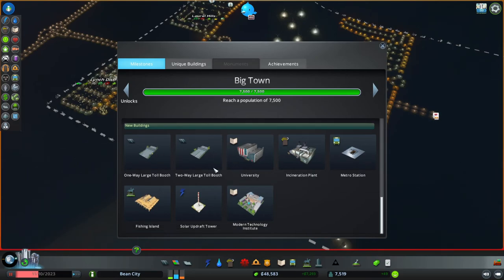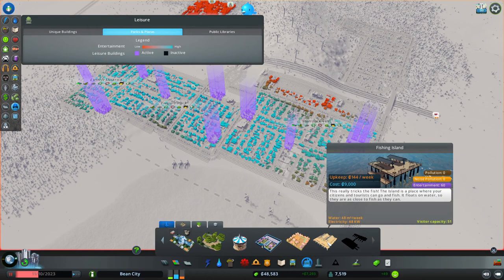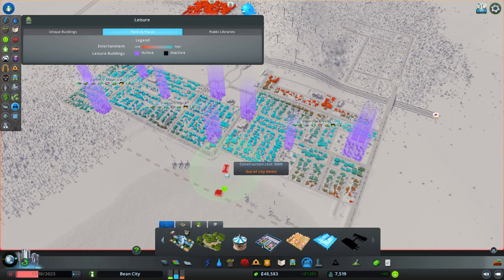We got some toll booths. University incineration plant. Metro station. Solar updraft power. The warmth generated by sunlight is what powers this power plant. That's cool. Modern Technology Institute and Fishing Island, which I do believe is like 40,000 or something. If we go all the way over here. Yep. Nope. 9,000. Could we fit that? Yeah, we could. Okay. I don't know.